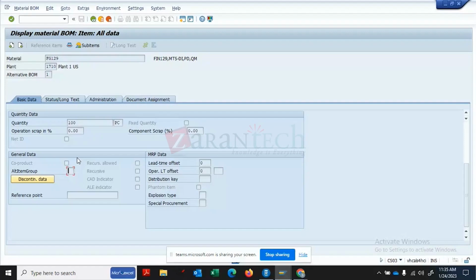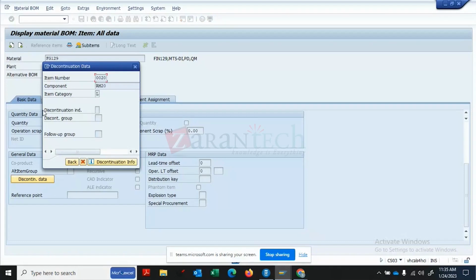The alternative group, and there is another one, which is the discontinuation data. So you know about this discontinuation data?